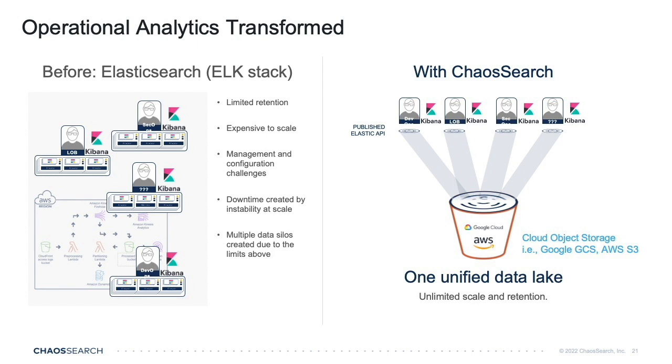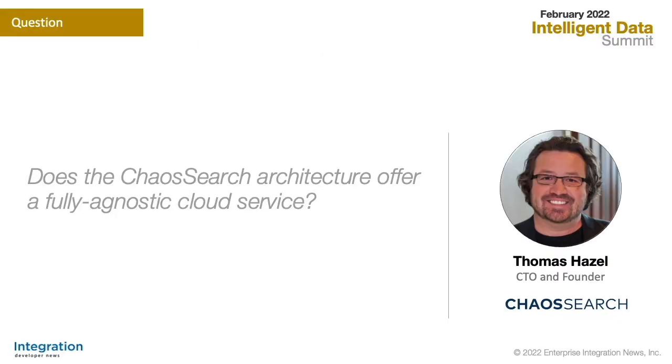Thomas, this is fantastic. The more we get into it, it sounds like you've architected ChaosSearch to be as agnostic a cloud service as possible. Absolutely. We want to use open APIs, right? APIs that you'll see today as well as tomorrow. If we had a proprietary system, then we're locking people in. We're unlocking. And here's the great thing: it's multiple APIs. It's multi-model. So let's say you want this data accessible in SQL. If you want data accessible in, say, search, you now can get to it with open APIs, not proprietary tooling. That's been our vision since day one: as new tools come up, we'll verify and validate them, and you're off to the races.